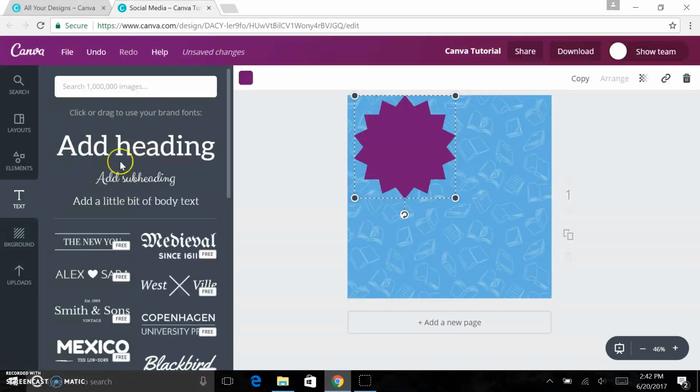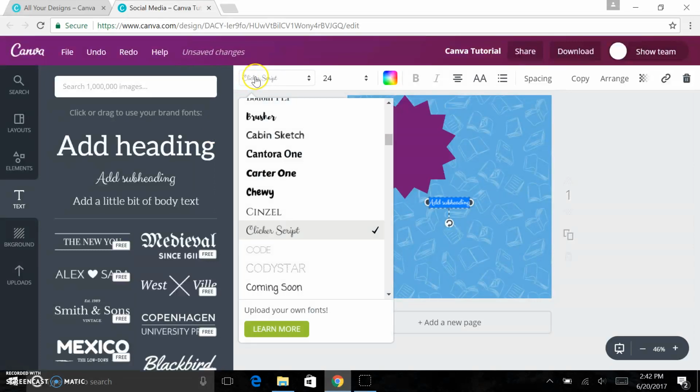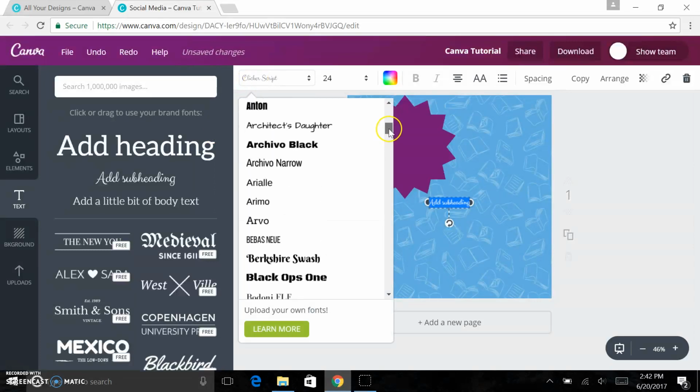So I also have my brand fonts right here. A header is Alio in Canva. A subheading is Clicker Script, and the smaller one here is, this one's not correct, it's supposed to be Arial, A-R-I-A-L-L-E is the closest that we have to the branding guidelines.